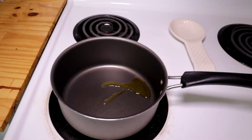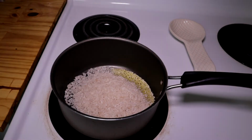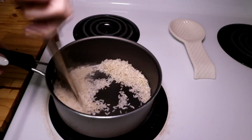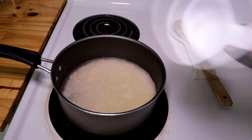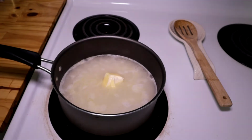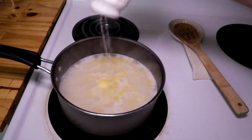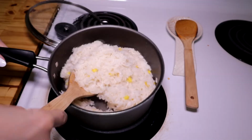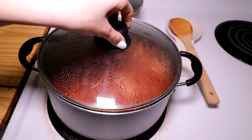While our chicken is cooking, we can make the rice to go on the side. I will make a white rice with butter and corn, and for this we add a little bit of oil to the pan and add a cup of rice and fry it slightly. We add 2 cups of water, a tablespoon of butter, and yellow corn, and once it boils, we add salt to taste. Then we cover the pot and leave it cooking over low heat until all the water is consumed and we have something like this.